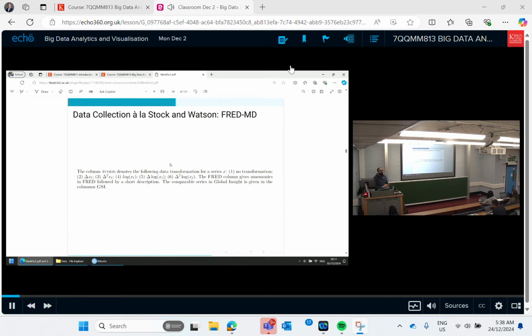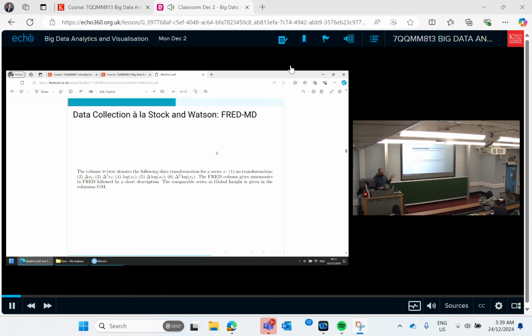...better in case we have a large number of variables. And how can we collect this number of variables? We discussed the paper by Stock and Watson, and then I told you that a lot of researchers try to use the same data or try to reconstruct the same data set of Stock and Watson for the US, and there have been inconsistencies. And that's the reason why the Federal Reserve Bank of St. Louis decided to create a lighter version of the Stock Watson data set.